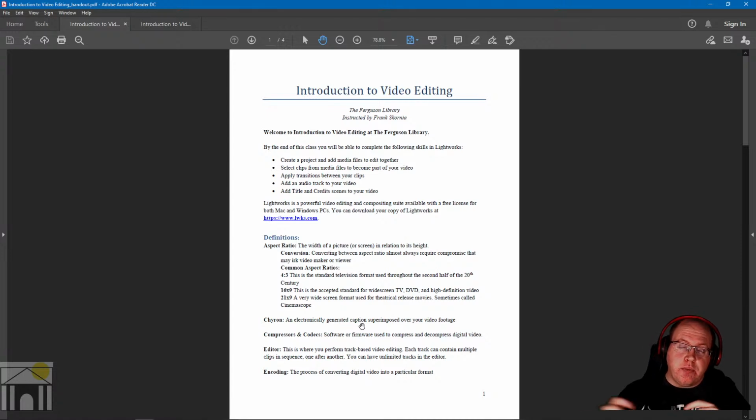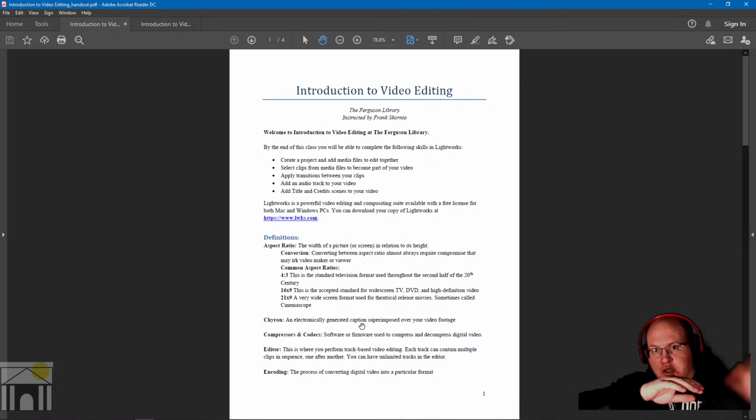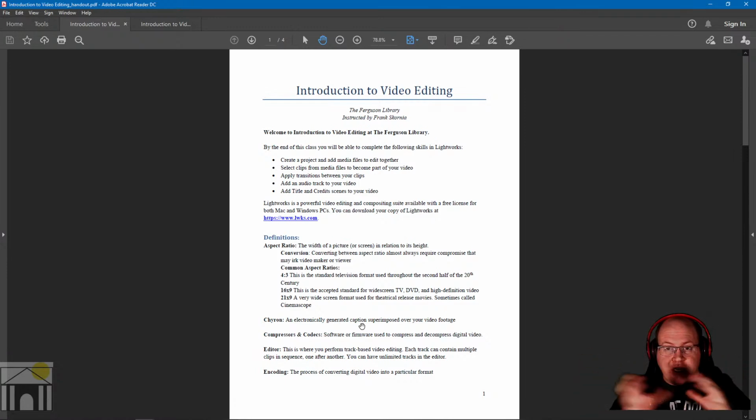I never did it with film strip, but if you were working with film strip, you would cut the first scene, have a strip of film, and attach the next scene there, working linearly from the beginning to the end. With nonlinear, because it's all digital, you can move and arrange things around as you see fit, and we'll see that as we start working with our clips in our video here.